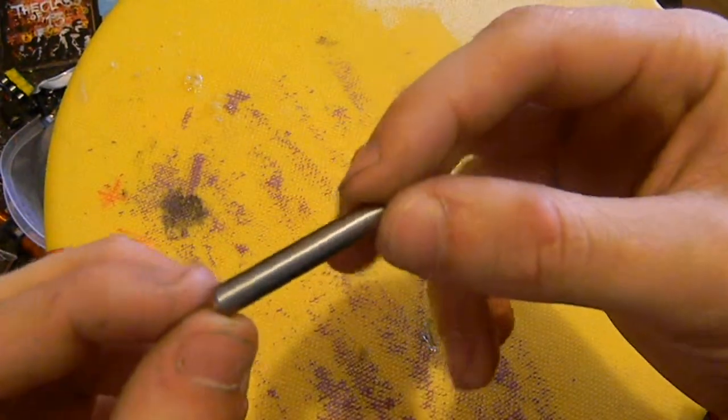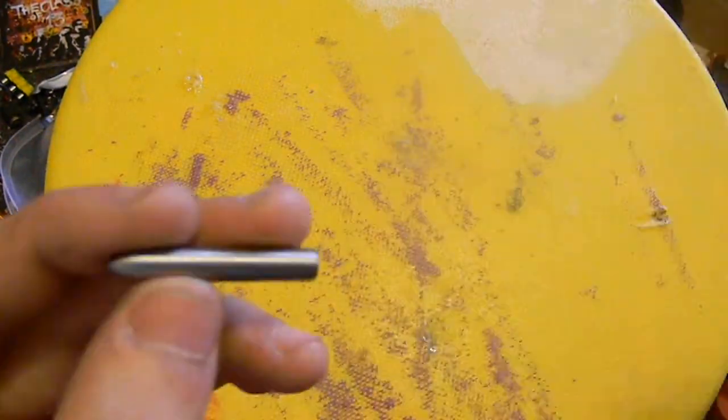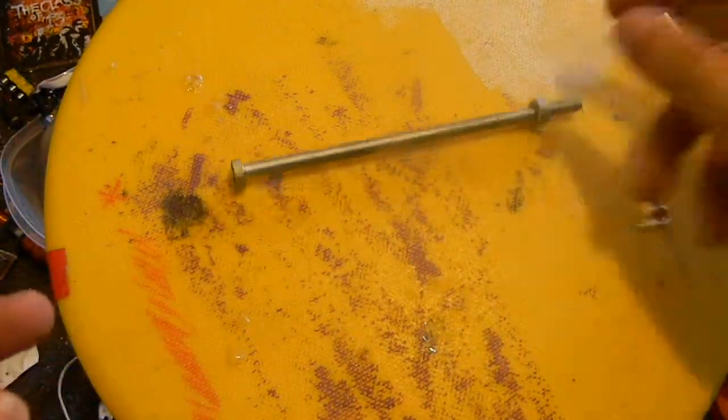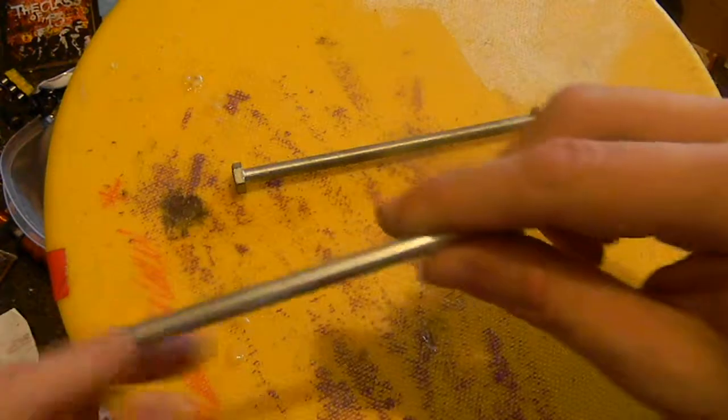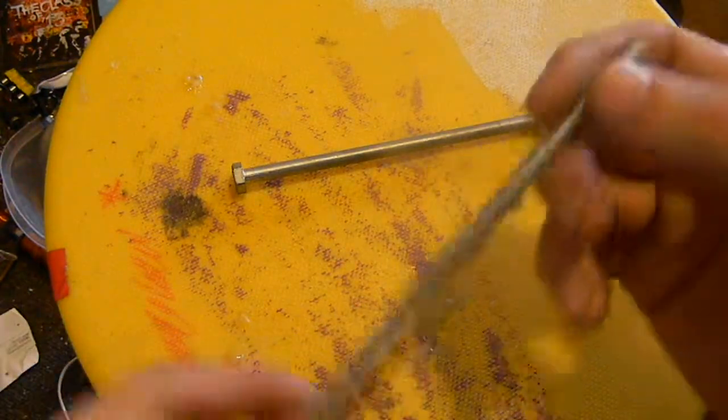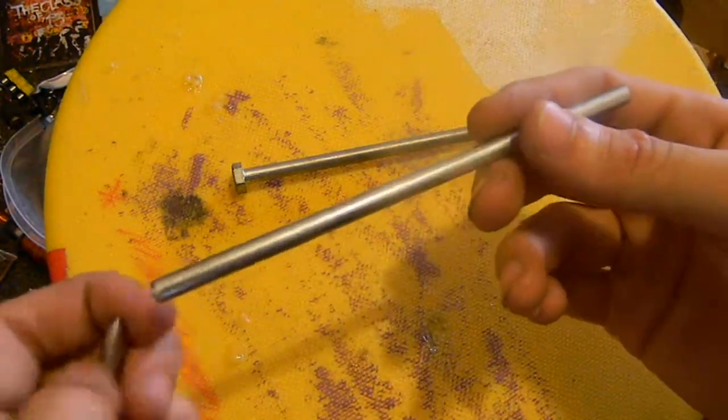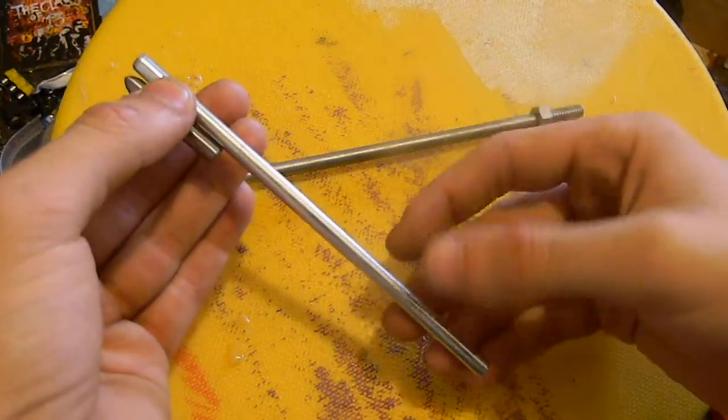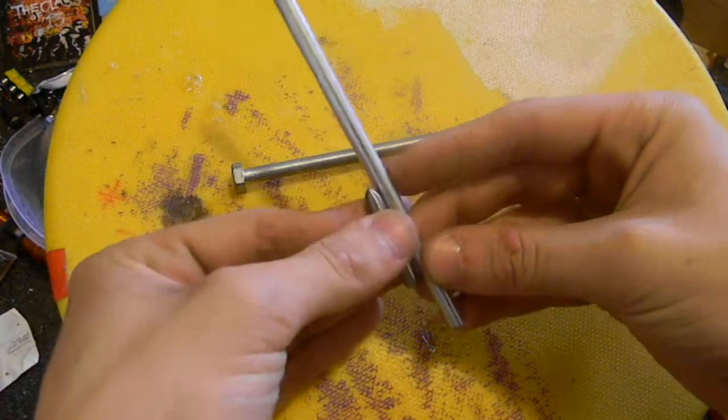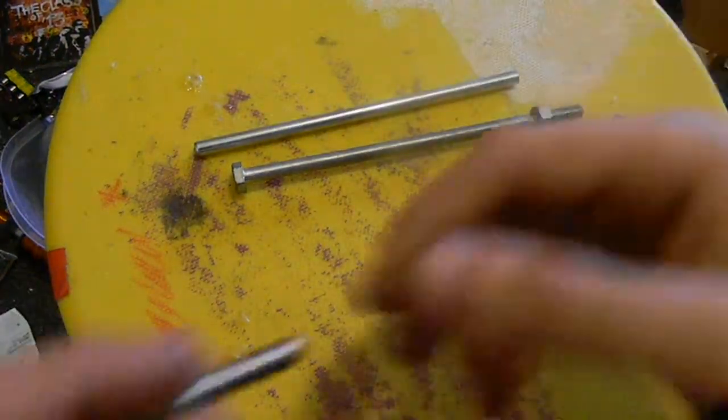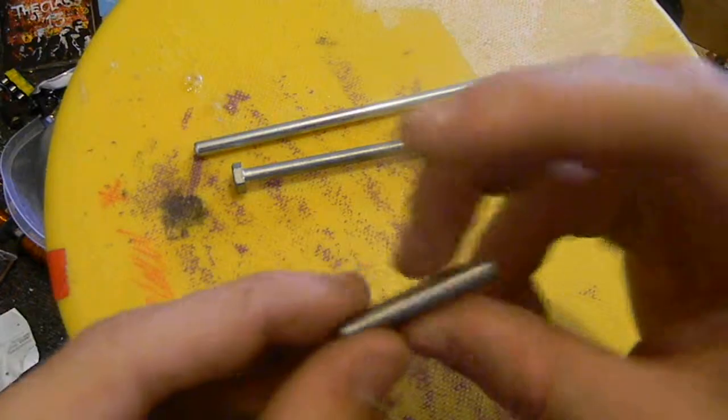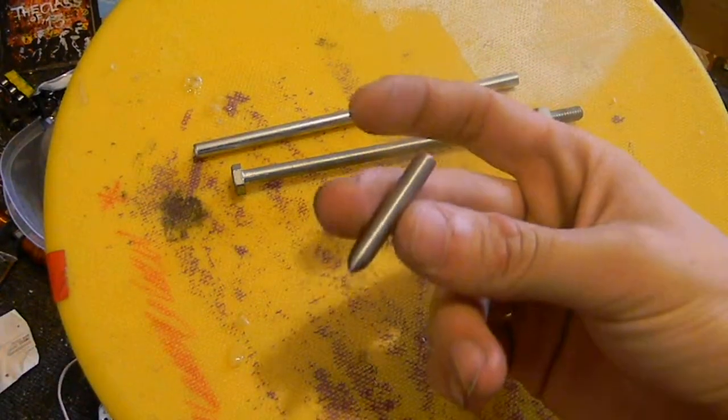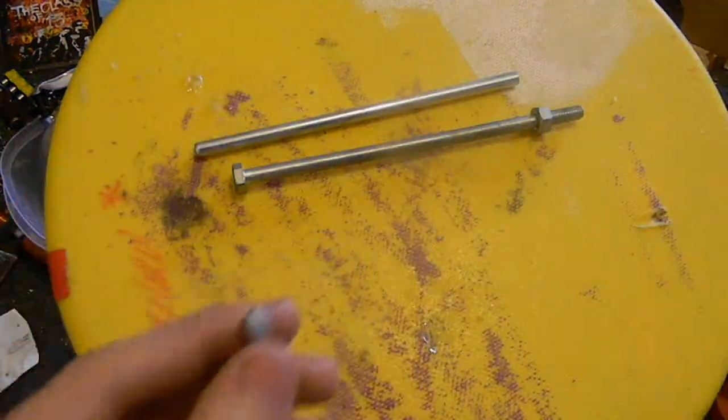The projectile is this right here. I want to get this out of the way because this is kind of the most interesting part. The projectile is actually made from a quarter inch steel bolt. You cut the thread off, cut the head off, cut it to length. I get about three projectiles out of each one, possibly four if I cut them down just a bit farther. These are 35 millimeters long each one, and I use the Dremel cutting wheel.